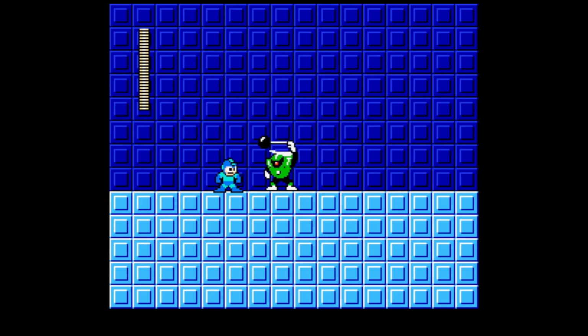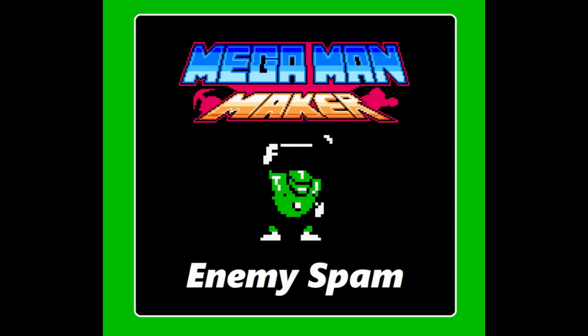In terms of movement, Hammer Joes stay stationary on the ground and wait a second before launching a ball and chain projectile. Hammer Joes can easily be jumped over and it feels really good, or of course can be mashed down. Weak when their eye is open.